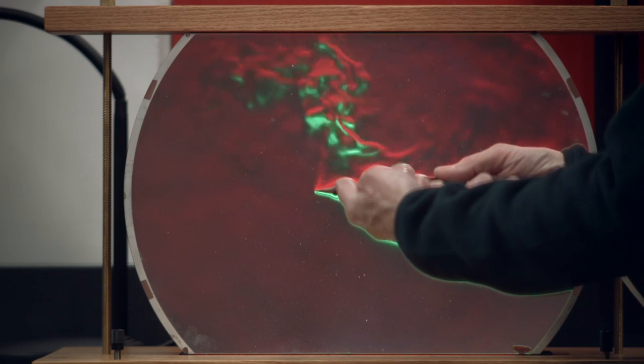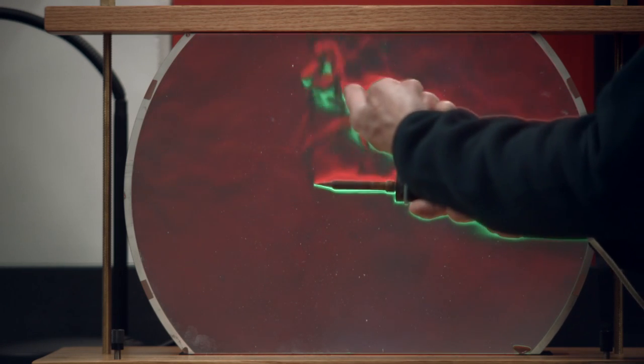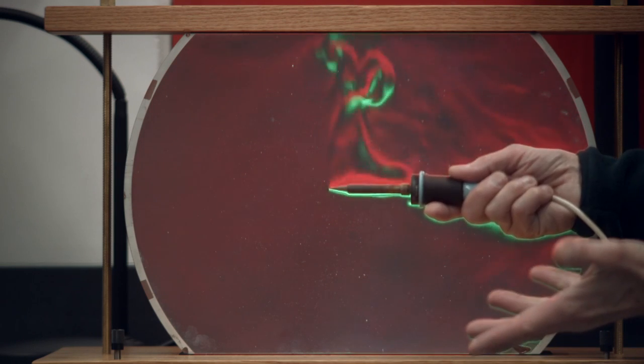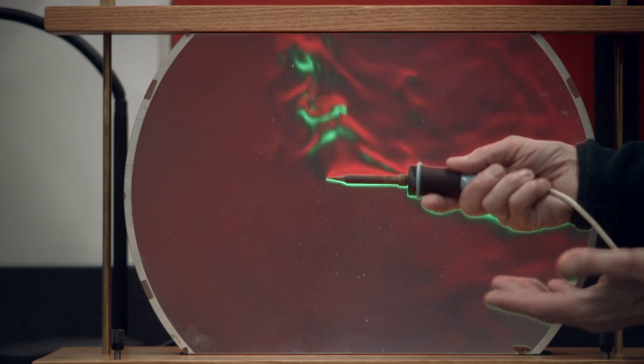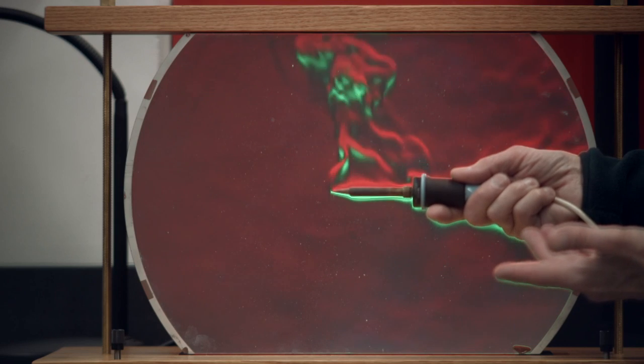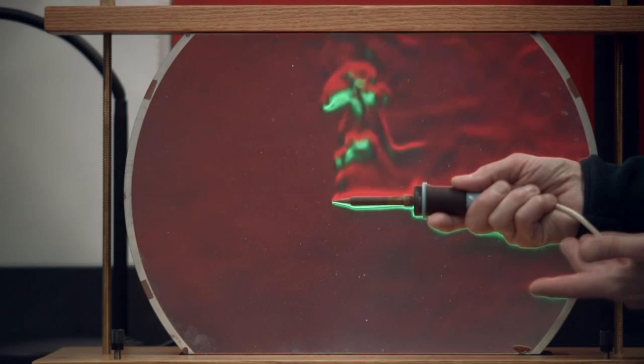Whereas at the top, where we're going from a low density to a high density, the opposite happens. Then the light is refracted in the other direction through the red filter.